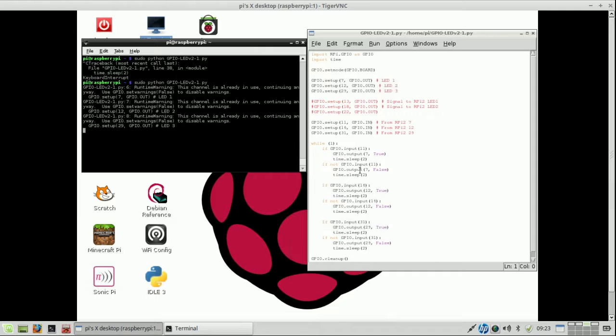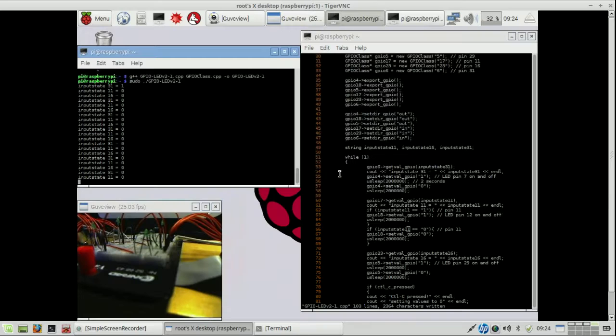Did I do it here? Yes, I did do it here. So you read the status, and what I can do, of course, is print the subsequent input values here.